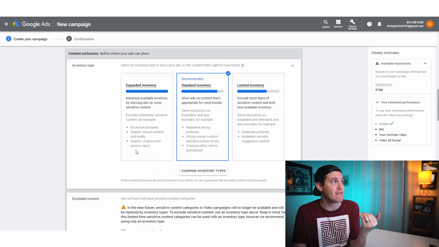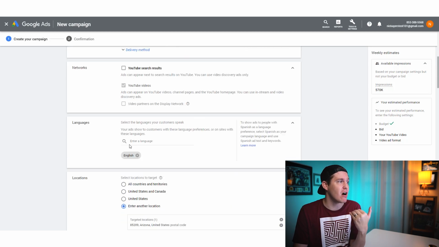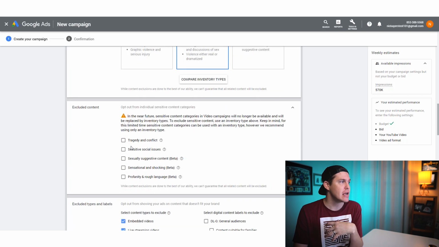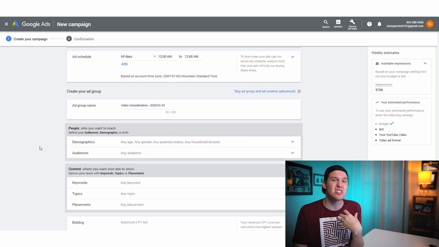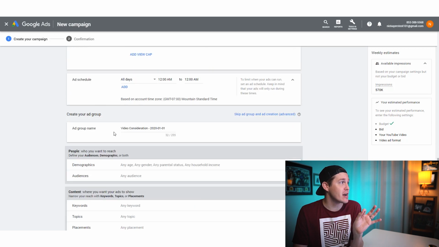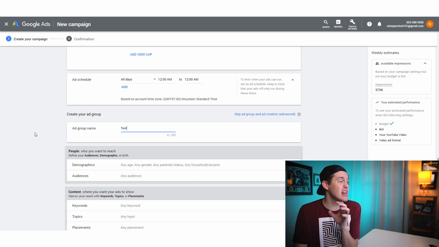The campaign level, which we've been working in, is where we're setting our budget and our location. We're setting what the campaign is actually going to do and spend. Here in the ad group level, we're setting our targeting. And this is going to be important here. So after we get here, we're going to name our ad group. I'm just going to give it the same name. And here we're going to specify the targeting.